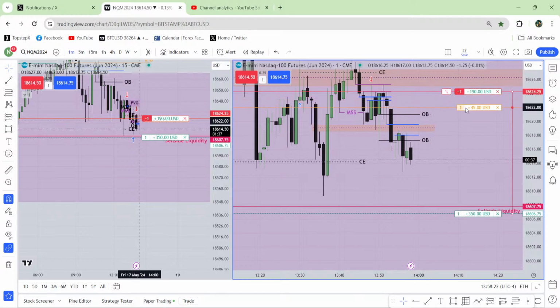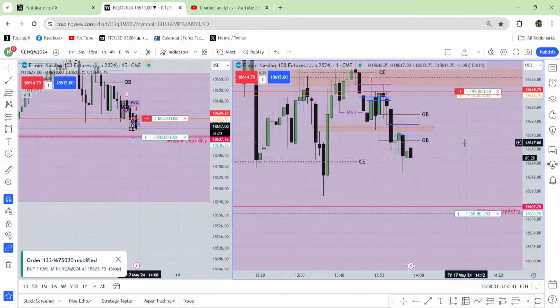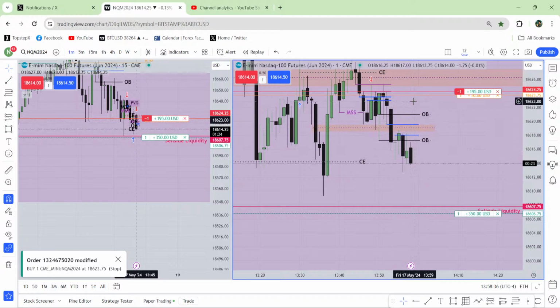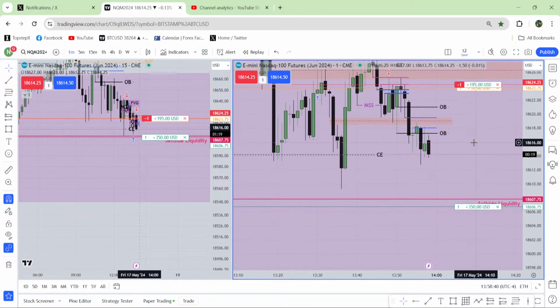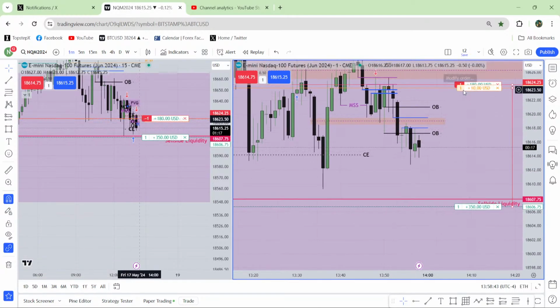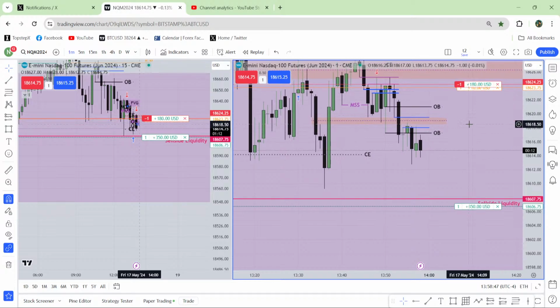I could put my stop loss over there, but I am not able to do that right now. The reason is 2 p.m. is just in front of me. Around 2 p.m. there can be little volatility, so that volatility can reach the market until the mean threshold of that order block. So I don't want to take that risk. That's why I just put my stop loss at break even. Otherwise I would put my stop loss above this order block, this line, above the opening of that candle, above that line.